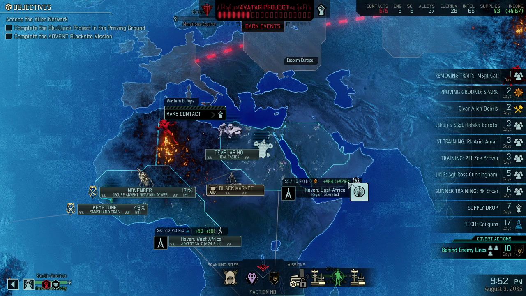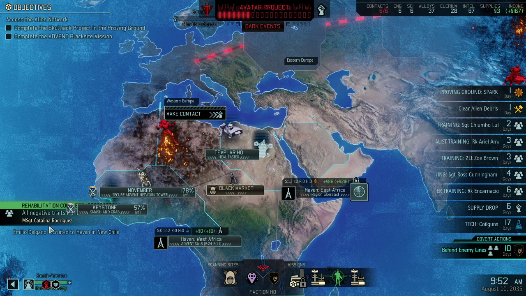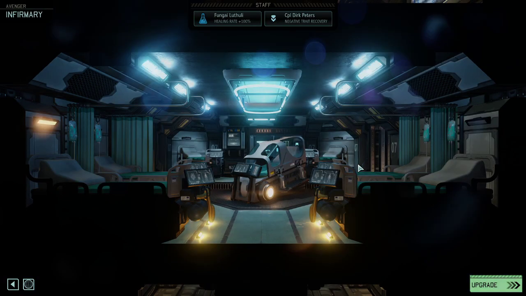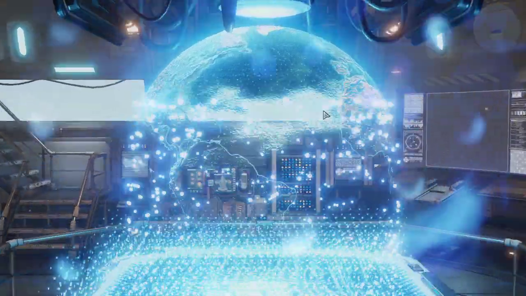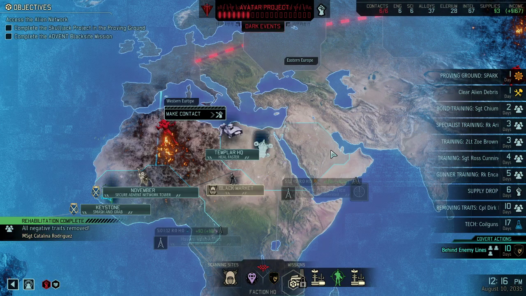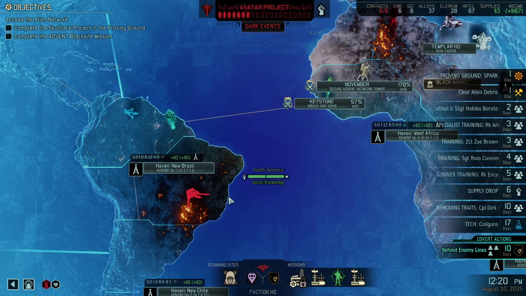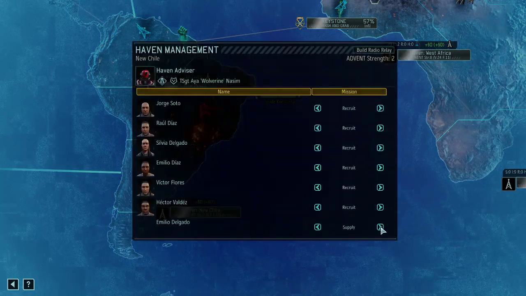Scanning in the liberated region just to get up the income. We got Catalina Rodriguez with all of her negative traits removed. Continuing negative trait removal. There should always be someone taking advantage of the negative trait removal. Let's double check real quick that we don't have anyone idling. There's a recruit here who could help recruiting.